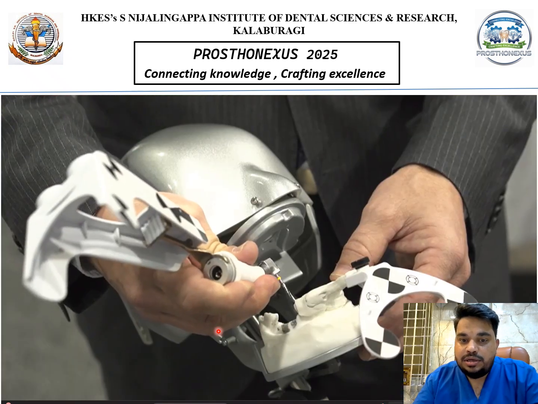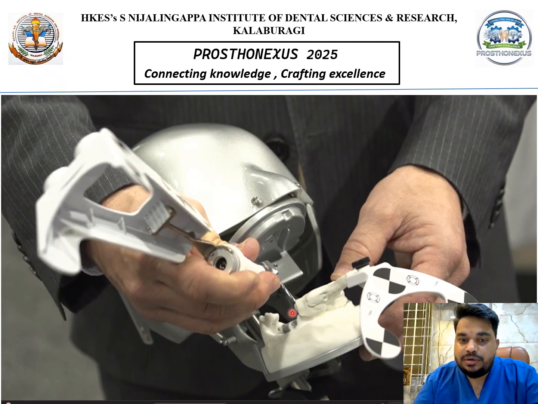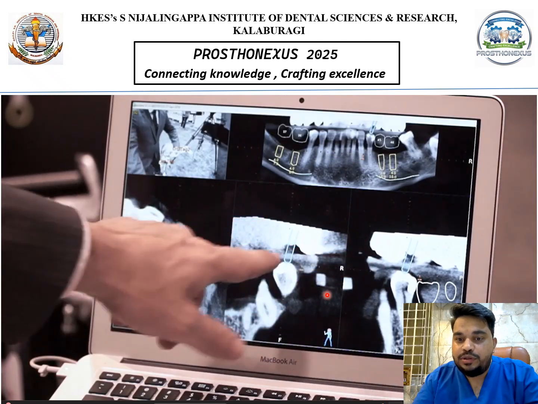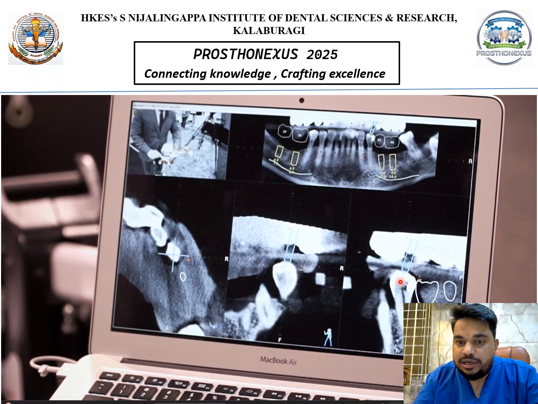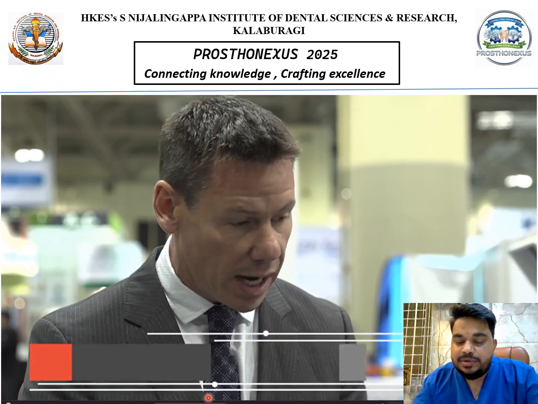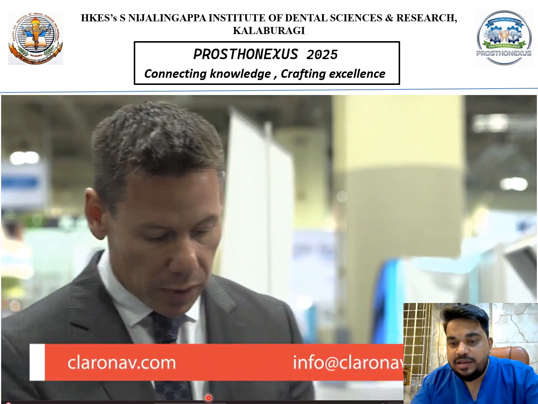As you can see, before doing surgery, you can cross check whether the data it is showing is correct or not. One advantage is that we can check accuracy very quickly. I just touch a solid surface like a tooth in the mouth, and I can see that exactly what's there is represented on the screen, which is touching the tip here. So that means it matches what's in the mouth. Once I know it is calibrated properly, I can trust it, and then I go ahead with the surgery.